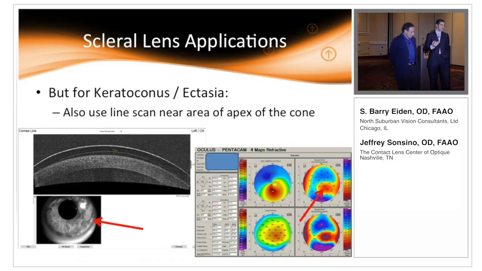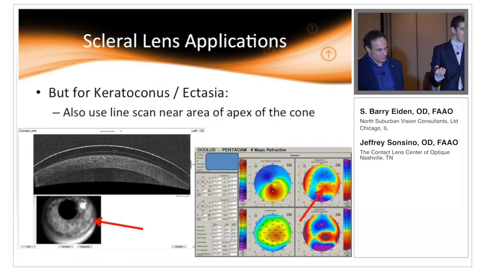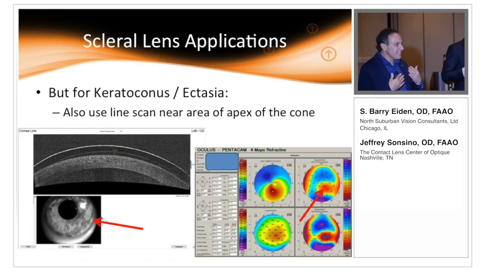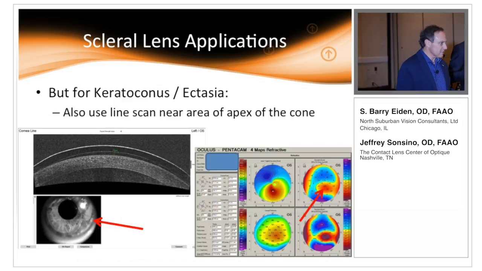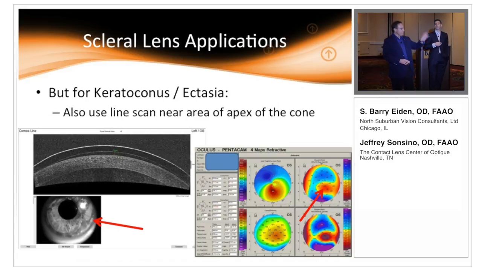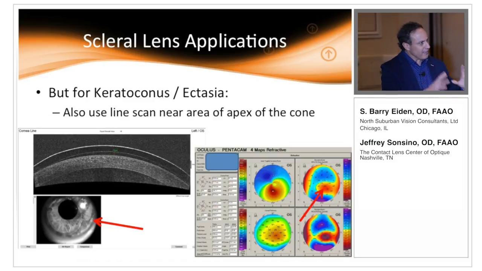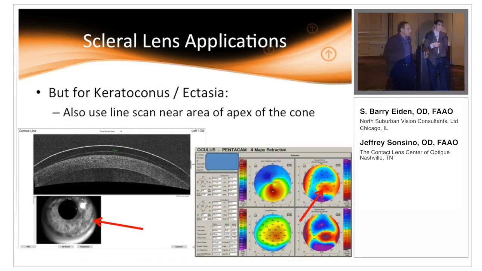The question is: are we doing anterior segment OCTs only on the fitting, or on follow-ups too? We take anterior segment OCT any time we are evaluating corneal health in the presence of a contact lens. However, you don't want to run OCTs on totally ill-fitting lenses. In our practice, when a lens is first put on we use fluorescein to check for bearing. The techs know if a lens is bearing we skip the OCT; when the lens looks pretty good, then we take the OCTs. That's how we manage it for hybrid lenses.